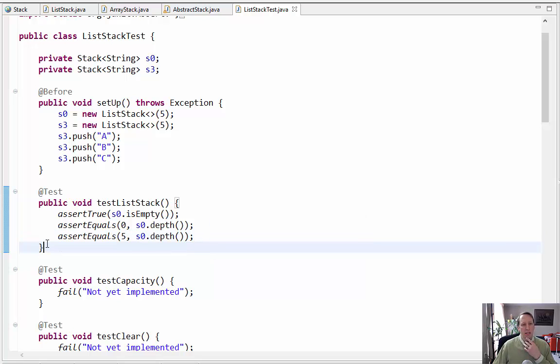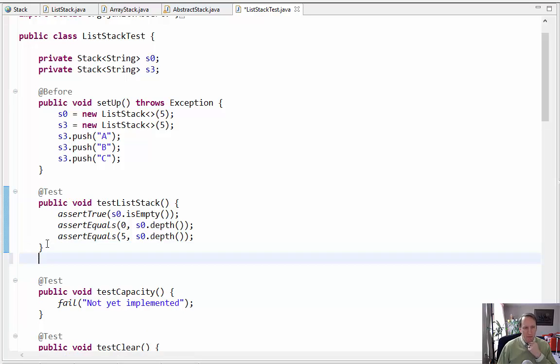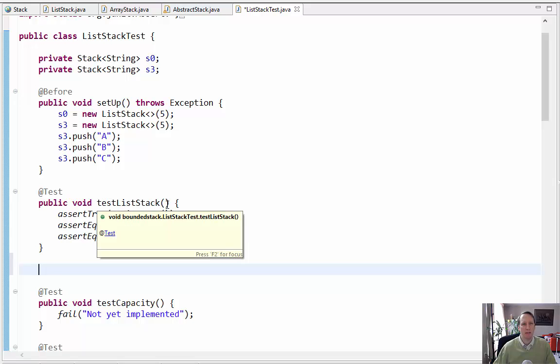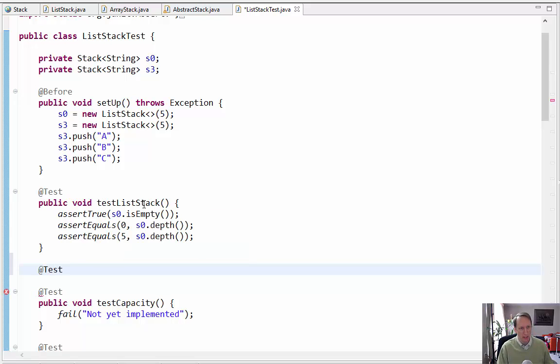So that's testing the constructor, but now for every method that I have, I want to make sure that if it's possible for it to throw an exception, I want to test that too. And the way you test exceptions is with the expected keyword there in the annotation.